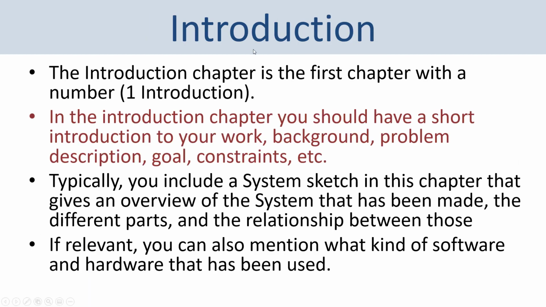And the first chapter is the introduction chapter. In the introduction chapter, you should have a short introduction to your work, the background, problem description, goal, constraints, etc. And typically you should also include a system sketch in this chapter. You can also give a list of the software and hardware that you have used in your system or in your project.